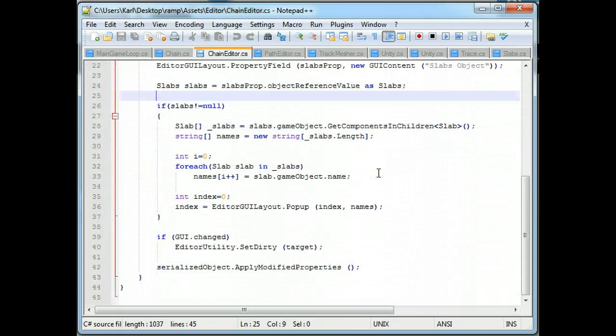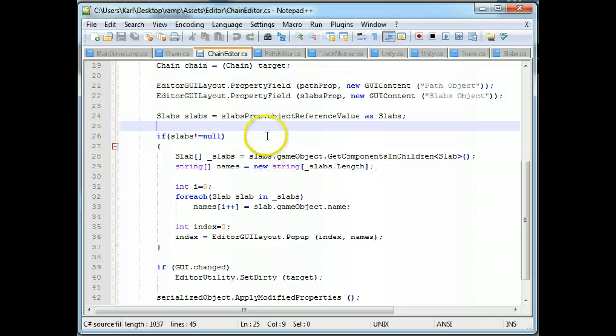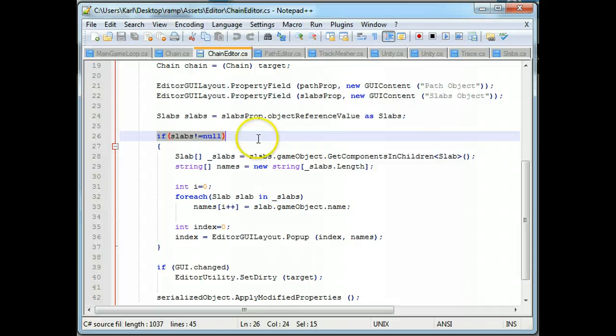Okay, what next? If slabs not equals null, that basically means the user hasn't selected a slab.